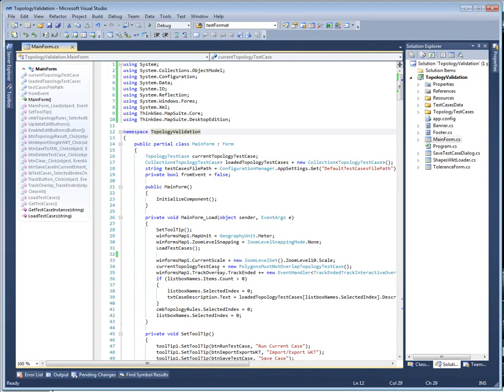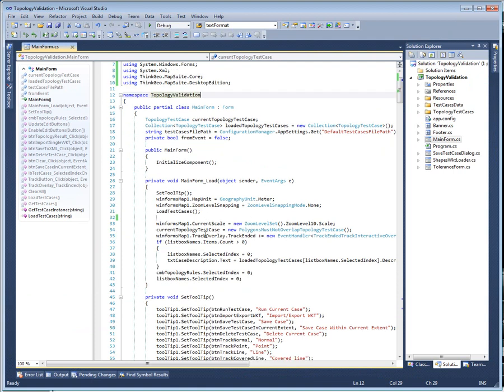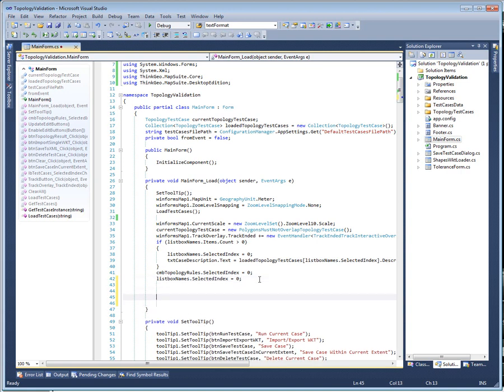Let's take a look at the code. We're not going to actually walk through the code of the whole topology validation application. But what I do want to show you is how you would just call these APIs. So if you're not interested in the end user tool for this, if you just wanted to call it programmatically, you would reference the core because it's in there, and you would use the static class TopologyValidator dot, and then here are all of the rules. So lines, endpoints must be covered by points.